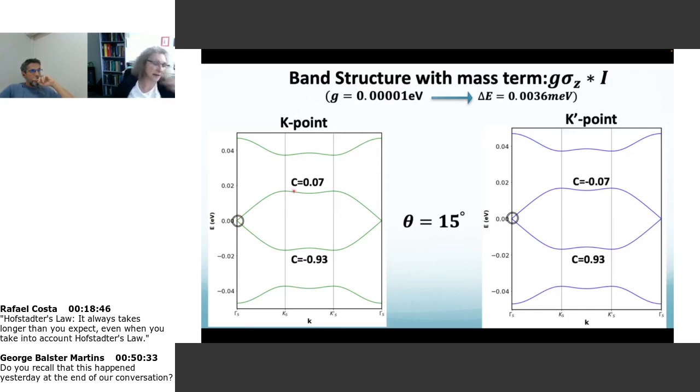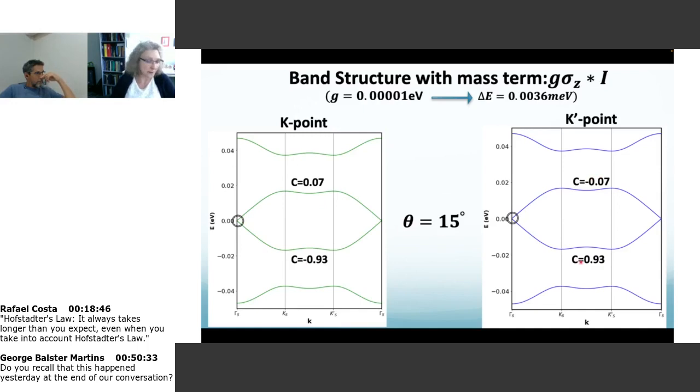We calculate the Chern numbers for the Hamiltonian at the K point and the Hamiltonian at the K prime point. For 15 degrees separation, we obtain a Chern number close to 0 for the conduction band, with opposite sign at the K prime point, which is okay because graphene is not topological and the total Chern number should be 0, so they cancel. For the valence band, however, it's not 0, it's close to -1. They cancel overall, which tells us graphene is not topological, and you are not going to see these effects unless you break valley degeneracy, making the physics of one valley more relevant than the other. But if you don't have valley symmetry breaking, the total Chern number will be 0, and effectively it cancels.